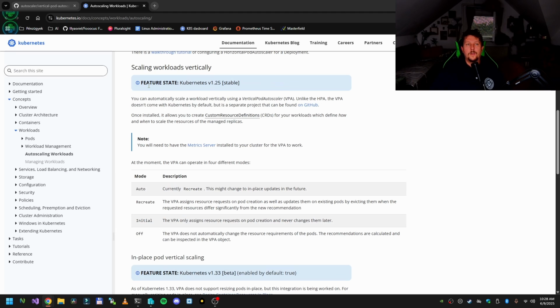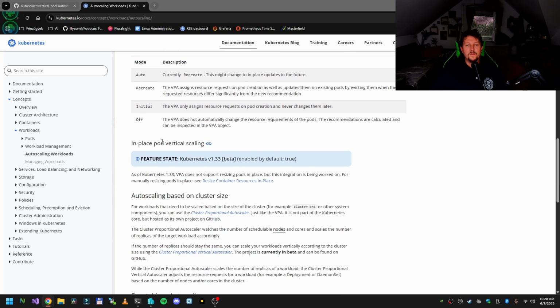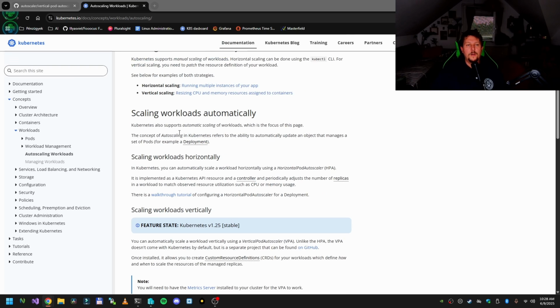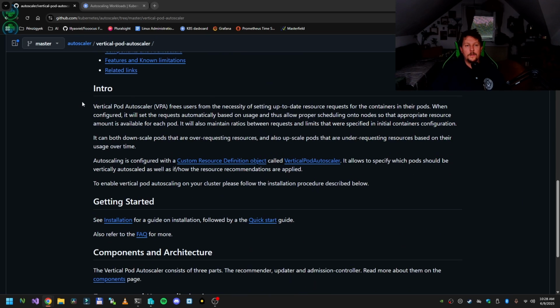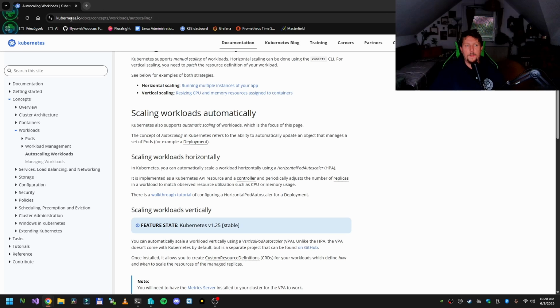So it's not going to create new pods while it's autoscaling, but rather increase the resources available for the pods. By default, you have the horizontal autoscaler, but for the vertical autoscaler, you need to do some adjustments on your Kubernetes infrastructure. So this is what I'm going to show you how you can deploy and use.